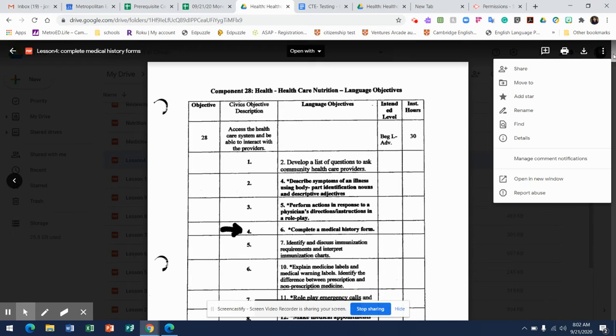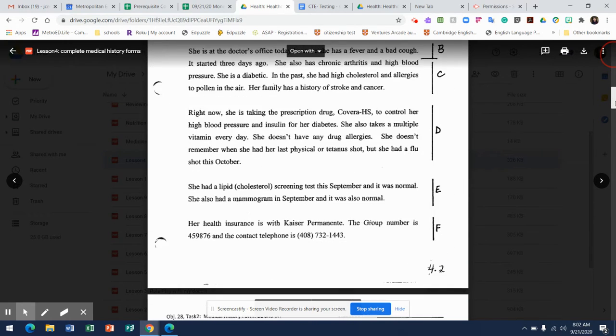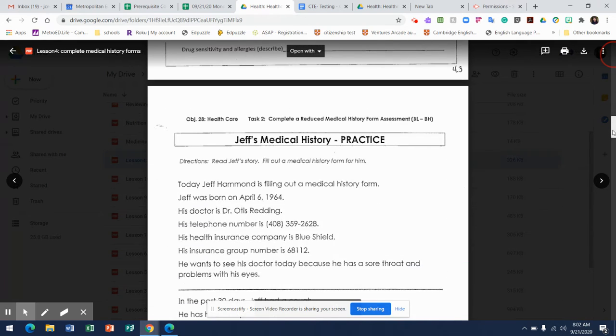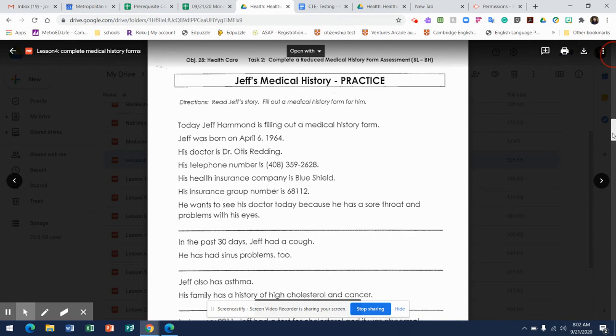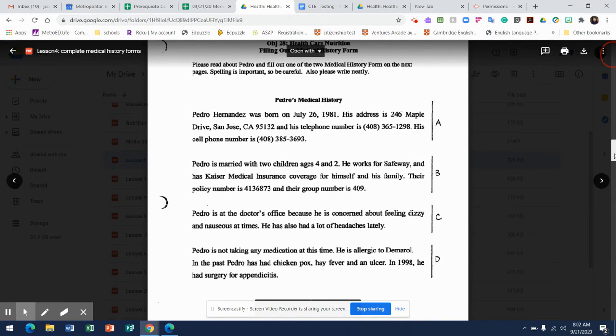So what I would do, because you like that idea, you can choose the quiz that suits your level. That's why I keep saying it doesn't really matter that this says beginning low and beginning high, because you can just choose one that works. So like Pedro's medical history, they still need to choose the information. They'll still need to pull it out, right?